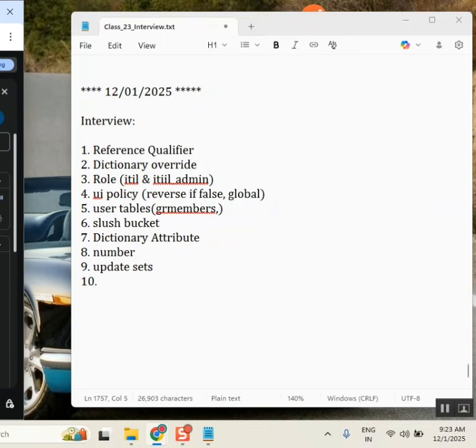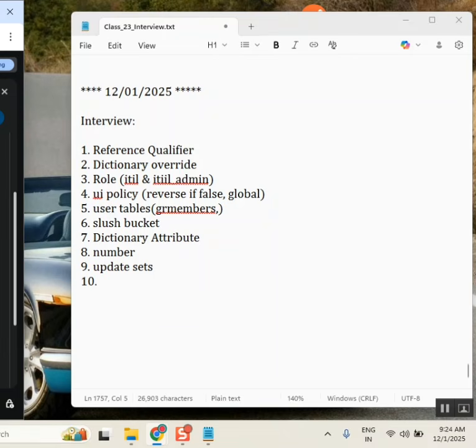5 best practices. Naveen. Yes, sir. You can start, Naveen Garu. Sir, always move from development to test instance to production. That is the best practice. You should not move from dev directly to production. So we should always use this method: dev, test, and UAT, and after that production.